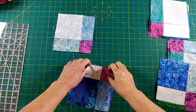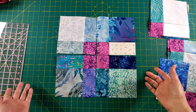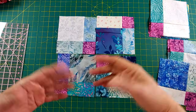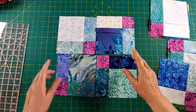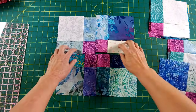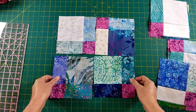So let's put our block together. Let's say this is a block, and this is the starting point. So the first thing we can do is turn these this way, and then we get a nice looking traditional disappearing 9 patch. And that actually looks pretty. I like it. But the other thing we can do, and I like to start back in the middle so you get an idea what we're doing. Let's turn these and go multiple directions so that not everything is exactly the same.